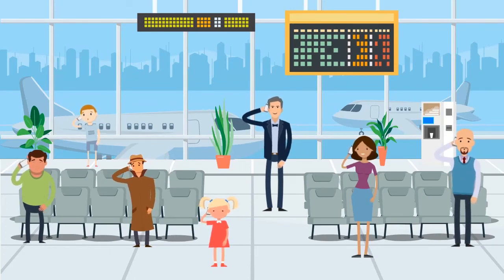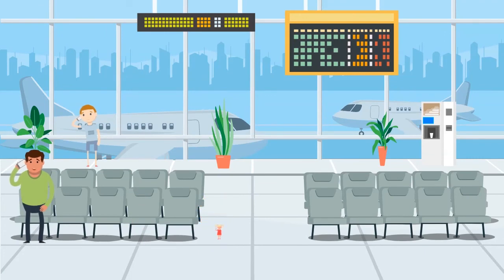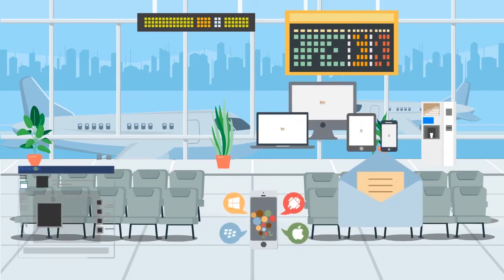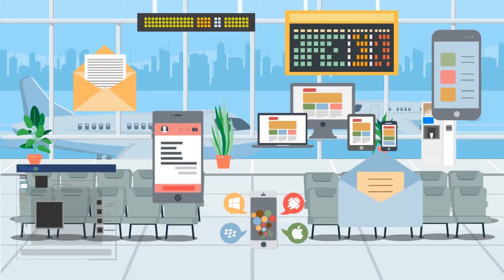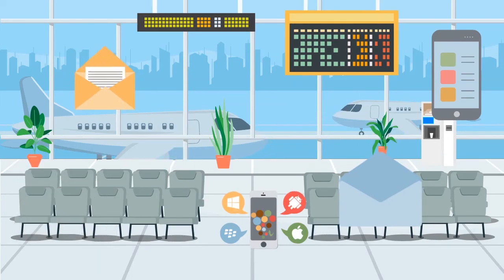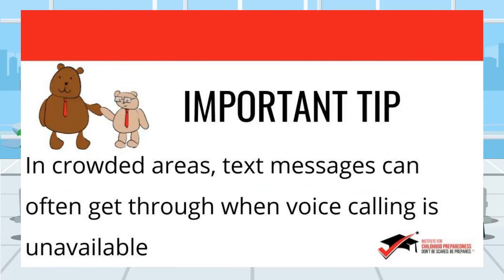So it's important for us to know the other ways that we can use our smartphone in a disaster. Email, Facebook, and other apps that use data may often be very slow to respond as well because they are taking a lot of bandwidth to get that data into your phone. One of the ways that is typically most effective during a disaster is to send a text message. Text messages are very short, very small. They don't take a lot of bandwidth, and they can easily be transmitted.